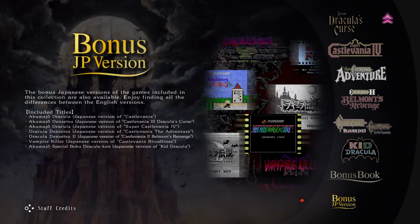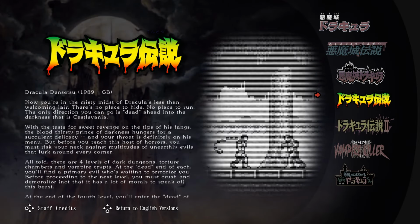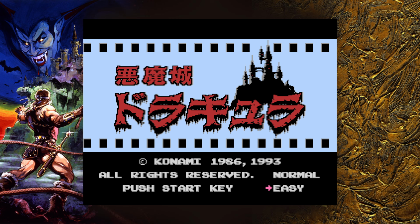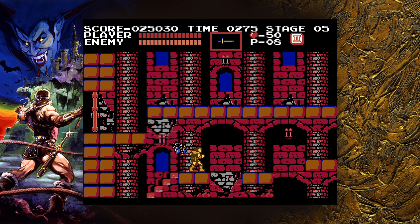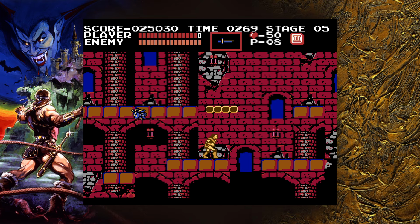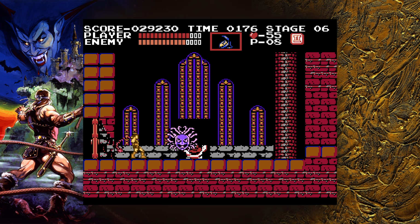All 3 games are worthy pickups, and to top it off, the collection on Switch also includes the Famicom versions, in addition to the NES originals. There are some differences between the North American and Japanese versions, like for example, Castlevania 1 on the Famicom has an easy mode. Let me tell you, my mind was blown when checking that out and finding out there's no knockback in that mode.